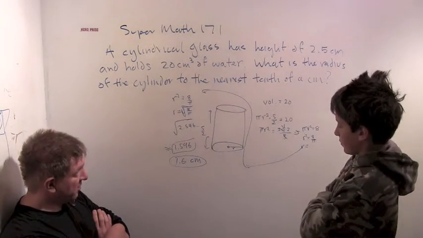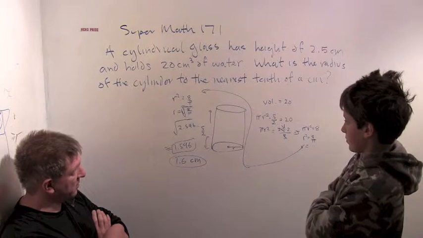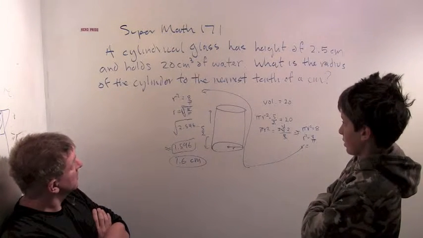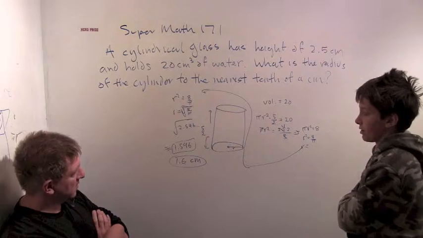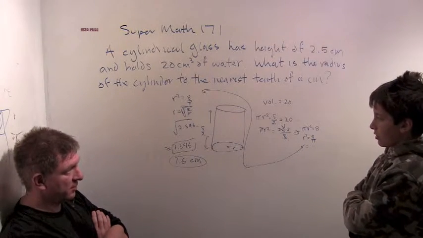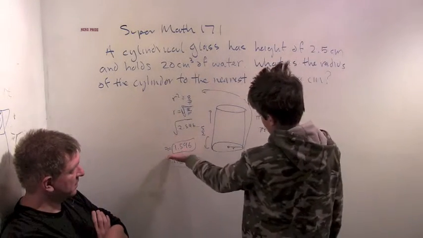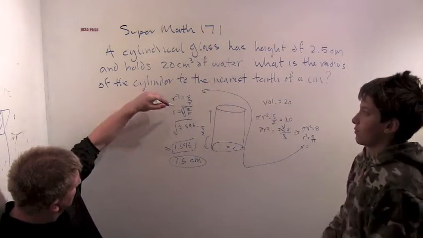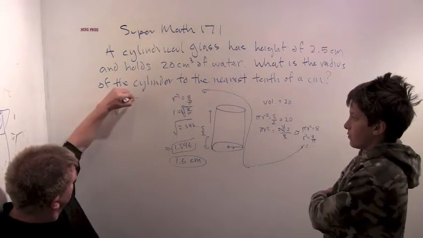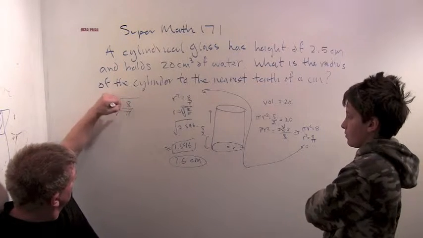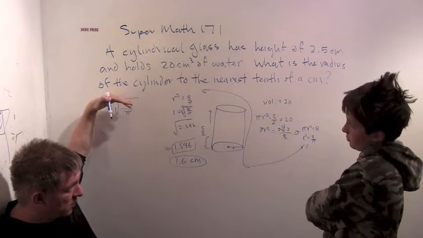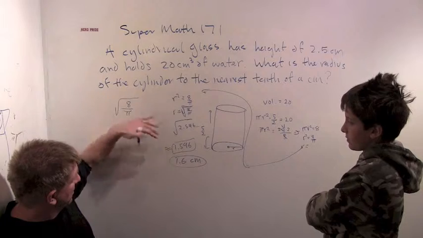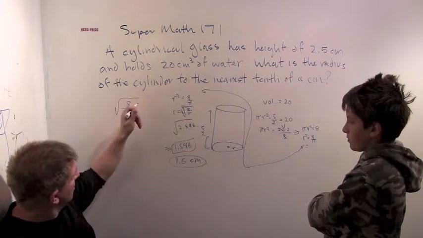One of the things that was tripping you up on some of these earlier problems is the rounding. Yeah, because I rounded too early. So when do you round? It's at the end, like we did here. Numbers like 8 over pi or the square root of 8 over pi, that's just a number, like 2 or 3 halves. Or in this case, 2.546 or whatever it is.